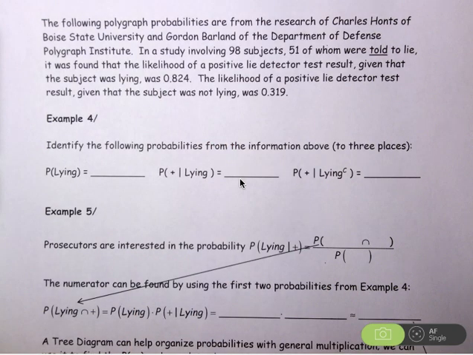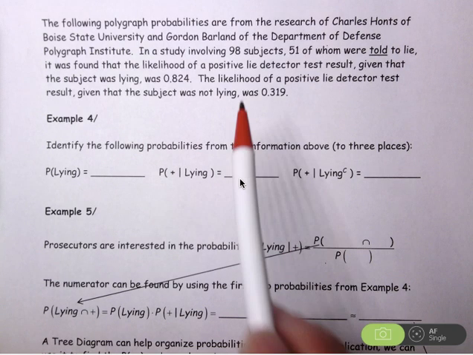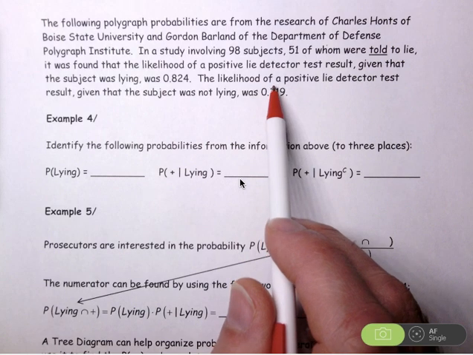Ultimately, in this question, let's imagine that a prosecutor has brought in a particular suspect and has applied a polygraph test to that suspect. What's the likelihood that they are lying given that the polygraph gives a positive test result? Well, we can use these data from these experiments to calculate that.